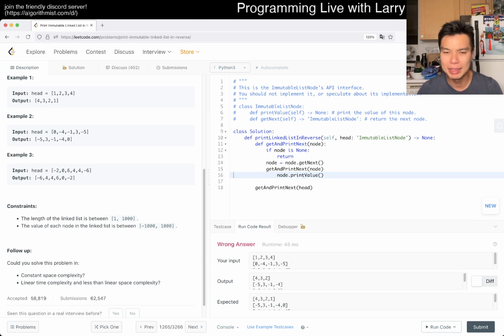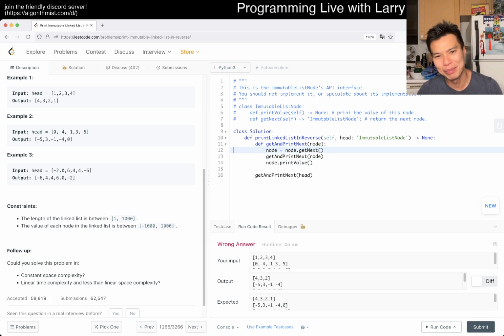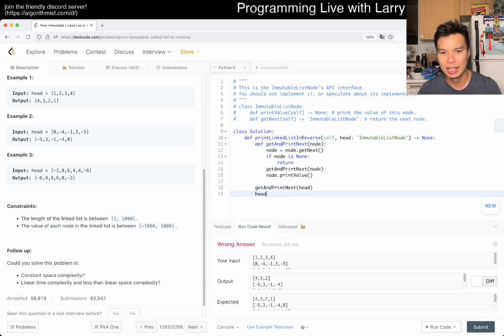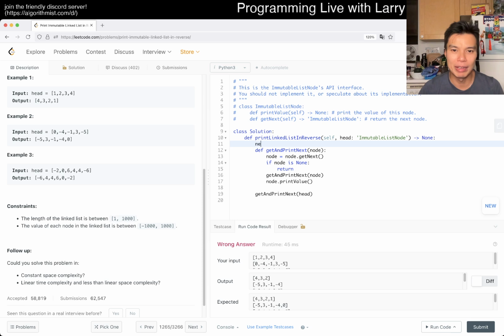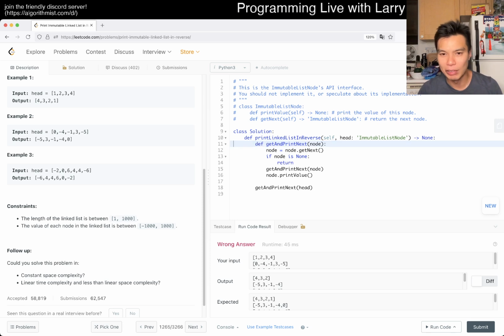This is an easy fix. I'm trying to make it clean because here we just do head dot print value. The real way I want to do it is to use a sentinel value, so in theory maybe I would have a new head, which is how I always call my sentinel heads, that points to the head, and everything would make sense. But as a result of not using that, things are a little bit messy. That's okay, we could just do it this way.